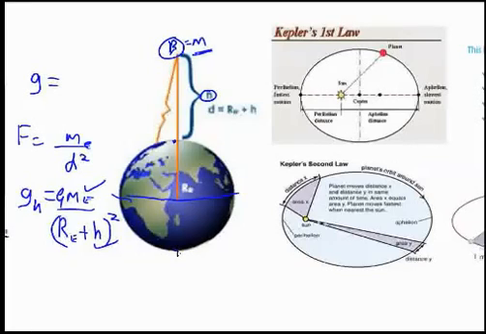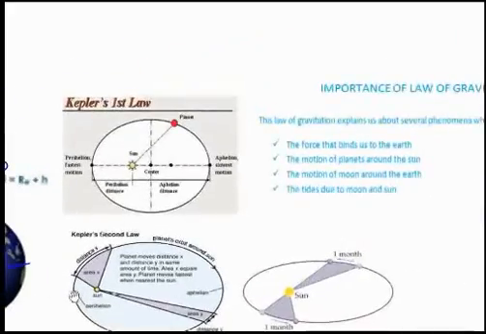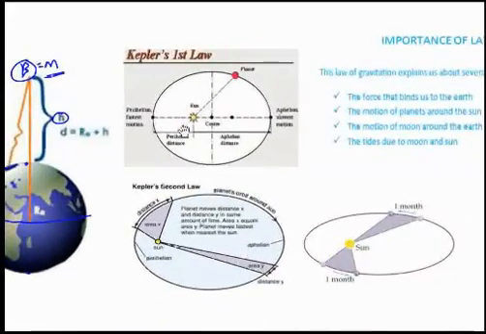Next, let us understand the motion of the planets around the sun. For this it is important for us to understand the concept of Johannes Kepler's laws. Kepler's first law states that the planets move in an elliptical orbit around the sun. This is the sun over here. The planets are in an elliptical orbit around the sun with the sun at one focus. The position of the sun will not change. The first law.